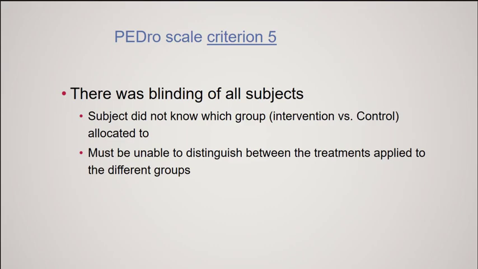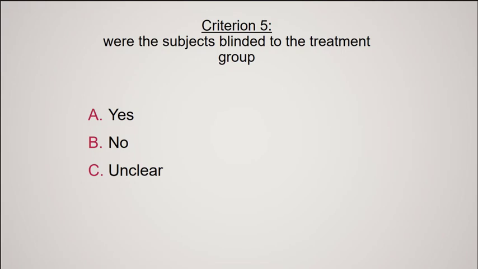I want you to make note of the fact that allocation concealment is completely different from blinding. The former seeks to eliminate selection bias during the process of recruitment and randomization, whereas the latter seeks to reduce performance and ascertainment bias after randomization occurs. So were the subjects blinded to the treatment groups? No. The subjects, or the patients, were able to distinguish between the treatments applied to the two groups, and there was no mention of attempt to blind or make the guided care versus usual care groups seem like they both could be under investigation.